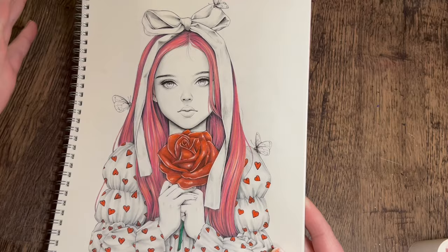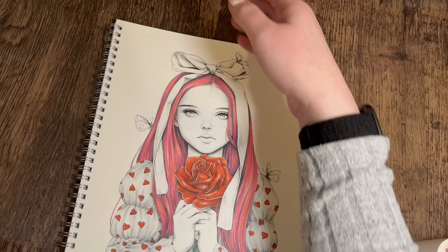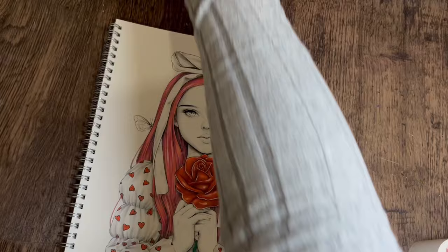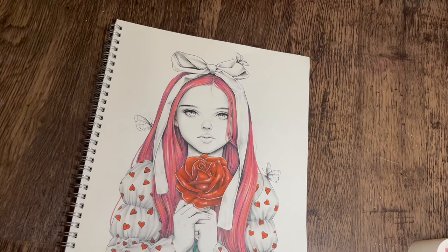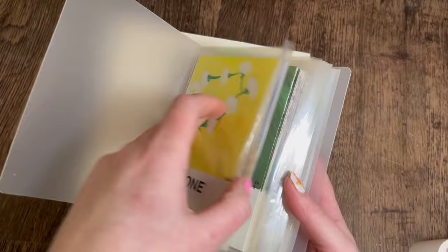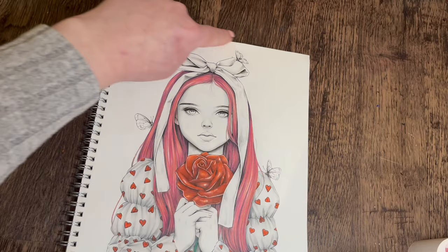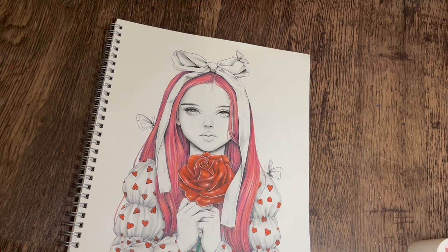In this colouring chat I'm going to do my background, and I'm going to take inspiration from a Pantone card I did some time ago. Let me find it by moving some stuff out of the way. I've got them - I moved them when my daughter was using my desk for her artwork. Here it is. I'm going to try and take inspiration from this window I did and create an arch around her, as if she's standing in an archway or a window.